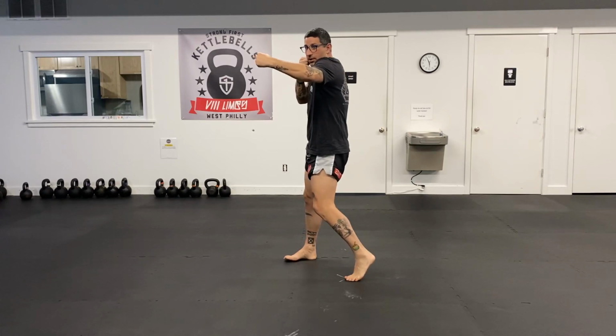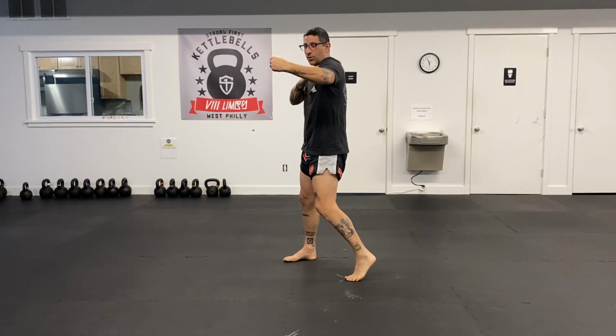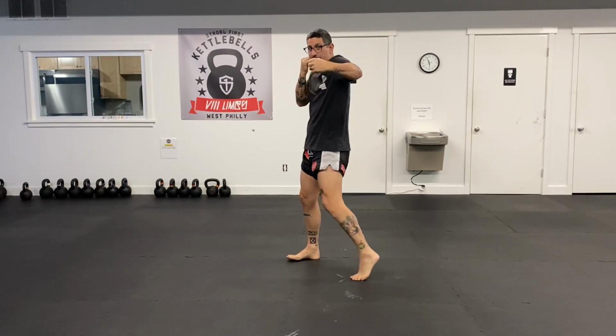Hook, hook, hook. That's it. Good. If you don't open up your chest, oftentimes the hook ends up over here, and all it is is a jab in a hook direction. So I don't want to start here. Open up your chest first. So we have jab, cross, and hook.